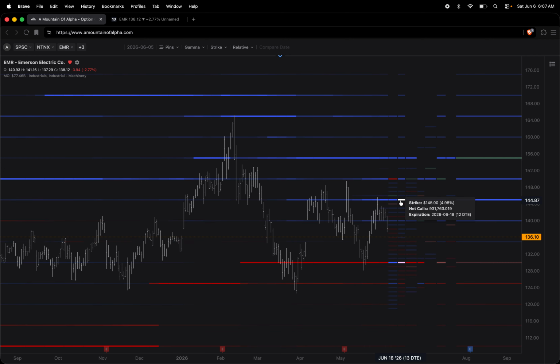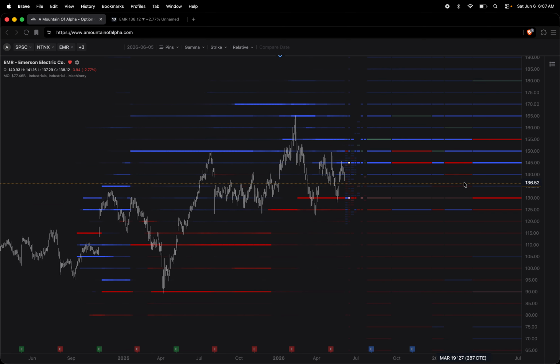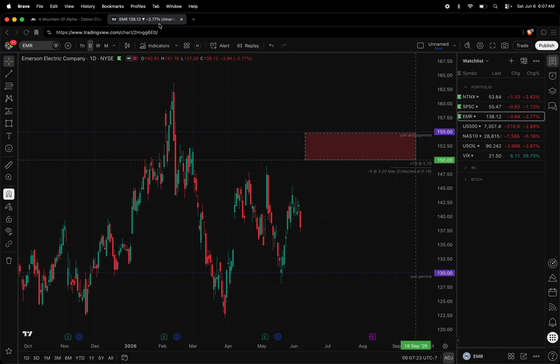See that? But I still see this long-term spread sitting there. I don't see any other obvious long-term things. But you can see that through June 18th, so that's the OPEX for June 18th, we're probably going to go back down to 130, right? And then hopefully for September, we rally back up to 155, and then I can sell. I can take profit in that area. But I should have sold credits here. I just didn't. I saw the call pin there, and I was just too busy. I just didn't do it.